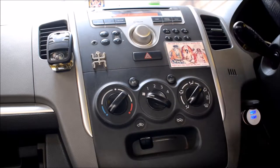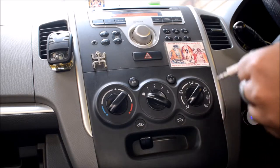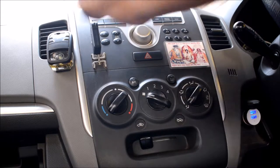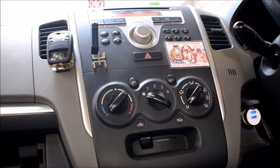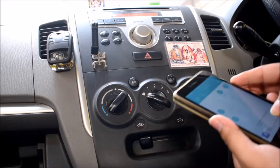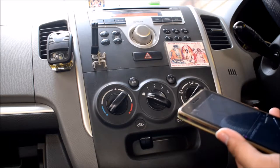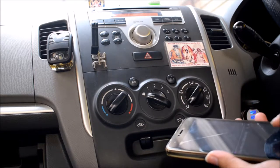First of all, I connect this Bluetooth device with my car audio system with the help of this auxiliary adapter. I connect it, turn on the music system, turn on Bluetooth, and power it on — ready to pair. I turn on Bluetooth on my phone, the phone gets connected, and now I can play music over the Bluetooth connection.